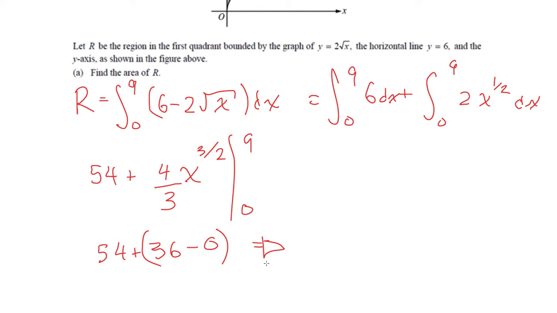You're right, because I didn't copy down my sign here correctly. Yeah, that's a point there too. Thank you. So that's going to be minus 36. So 54 minus 36, and what is that? That's 18.